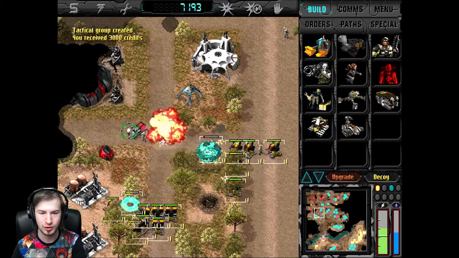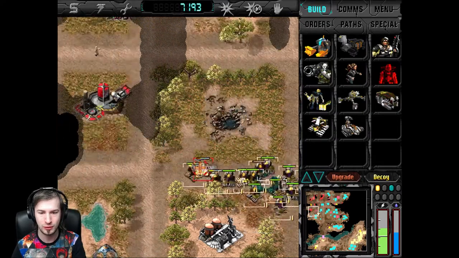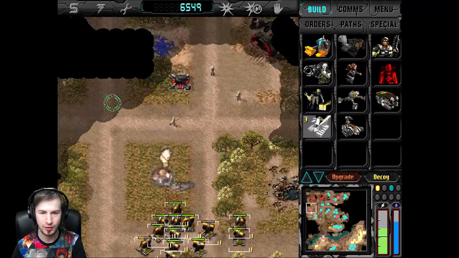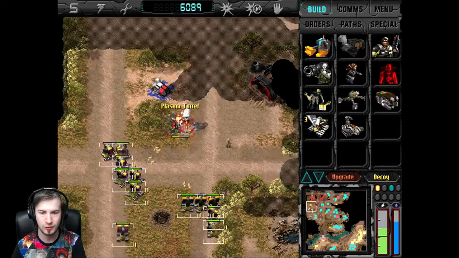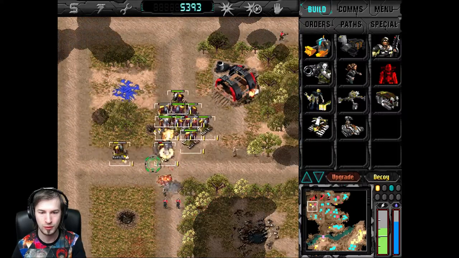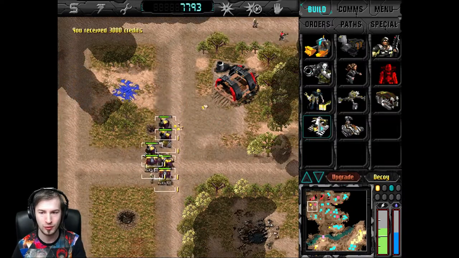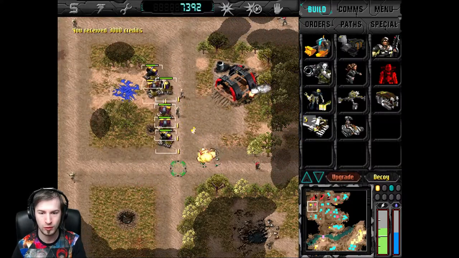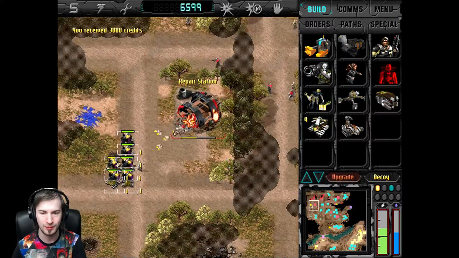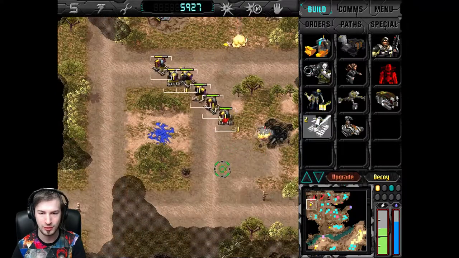Let's take out some of their production facilities, shall we? Bye-bye, assembly plants. All right, it's more launch pad, goodbye. So much stuff to attack, my lord. They have loads of infantry. Am I being messaged on Steam or something? Not now!